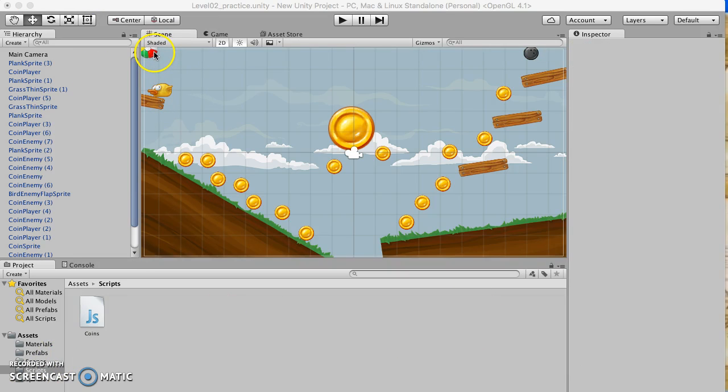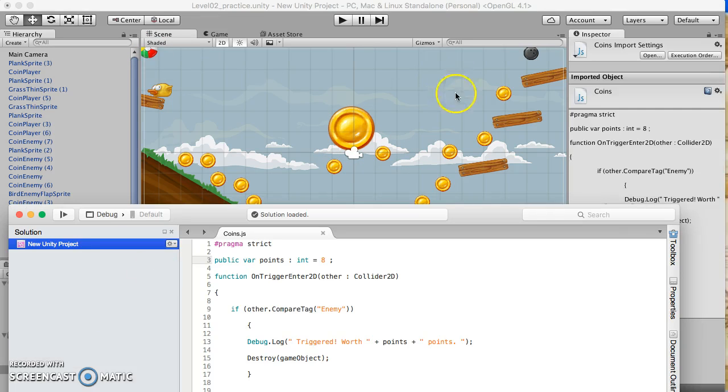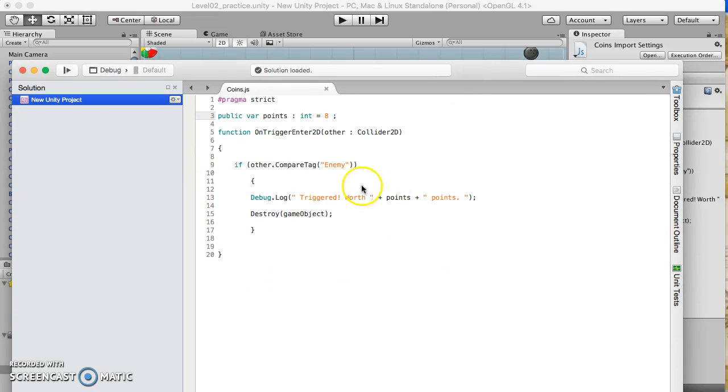If we want the bounce ball to destroy the coins right here, we should make a change to that code.